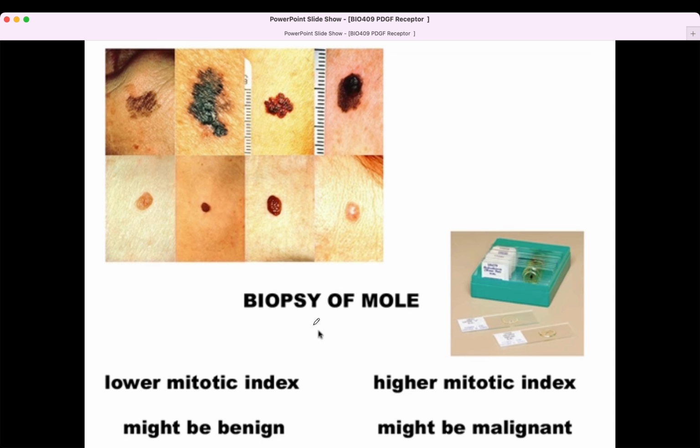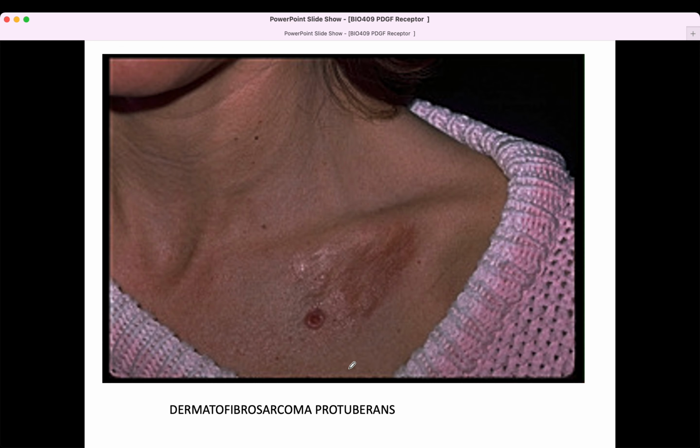And so same idea here, just shown again. And a lower mitotic index in an odd mole might suggest to the doctor that it's benign. A high mitotic index suggests it might be malignant, and it's just measured that same way. Again, lots of additional things and more all the time, and some of which we'll learn about are being used to assay and understand what's happening in cells. Okay, so we're going to talk about a certain type of cancer, and it's a type of skin cancer, and it is very rare.